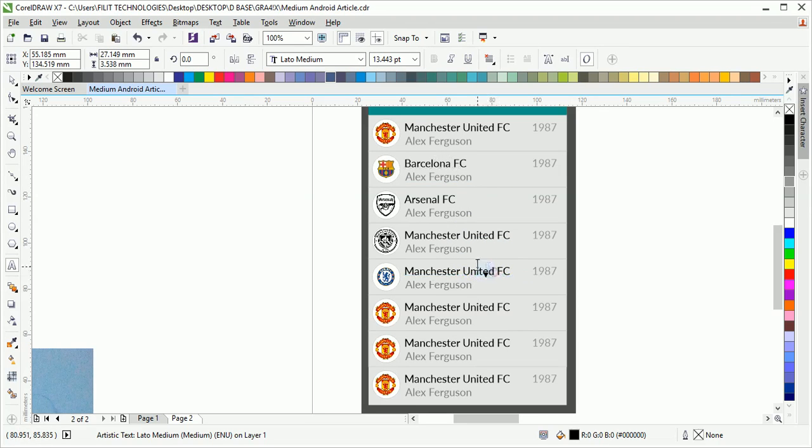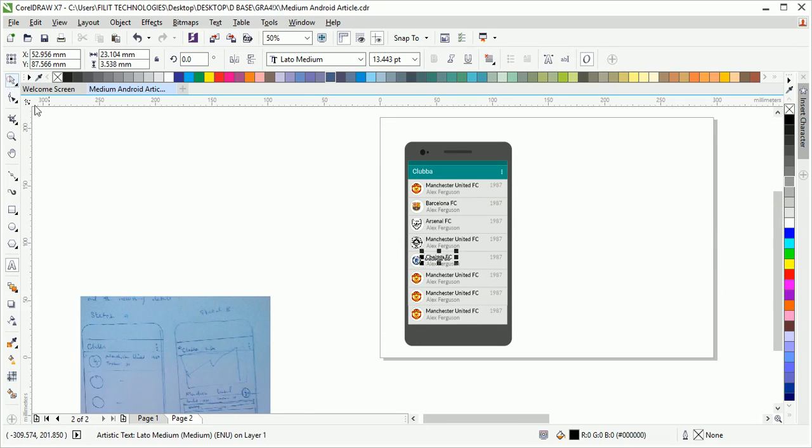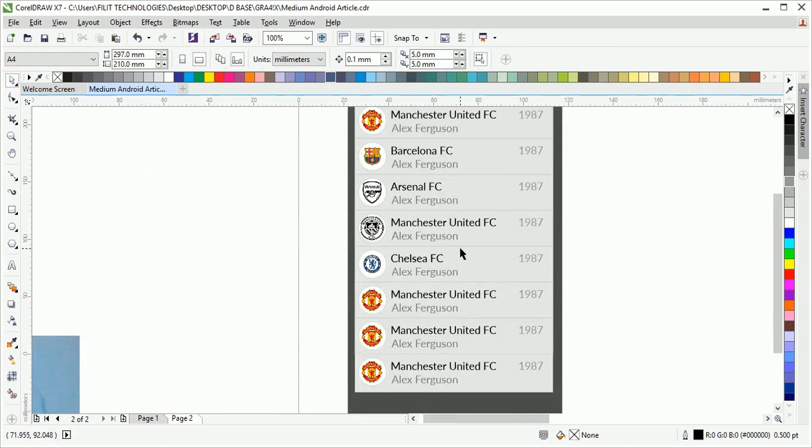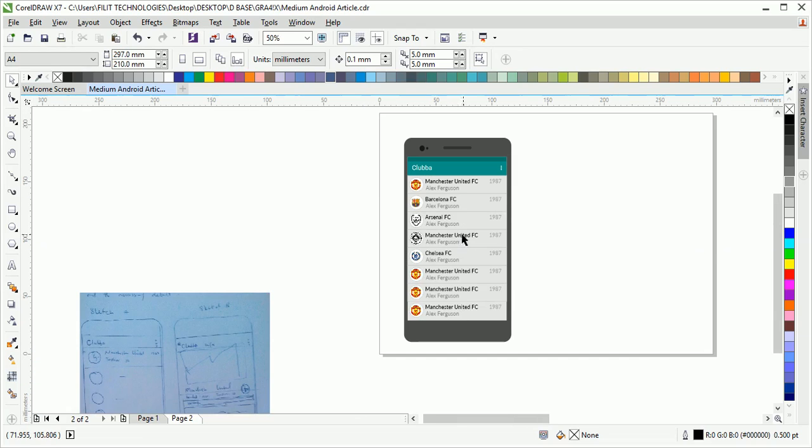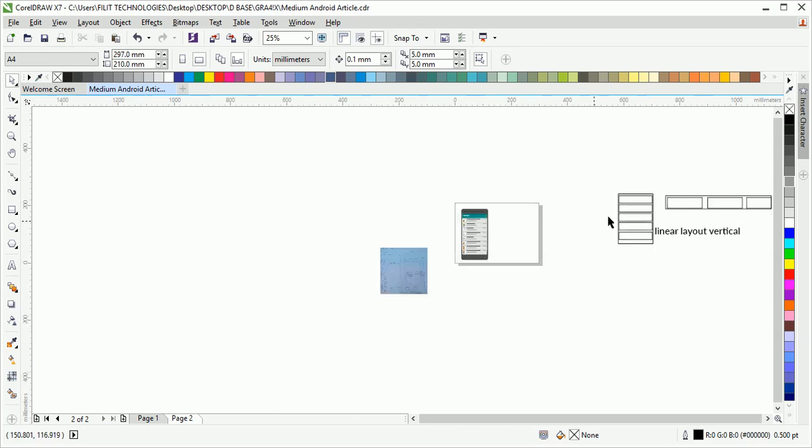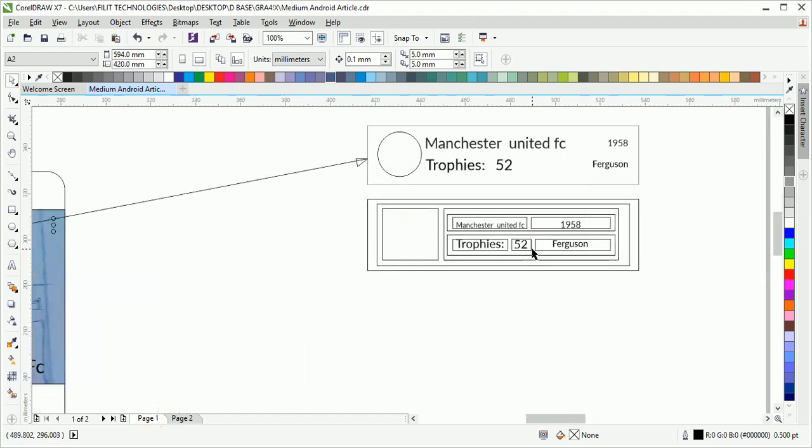This is Chelsea. And I think these are the ones that have names right here. Let me go back to the views that we had last time, and let me see if we actually created a lot of the things that we need.